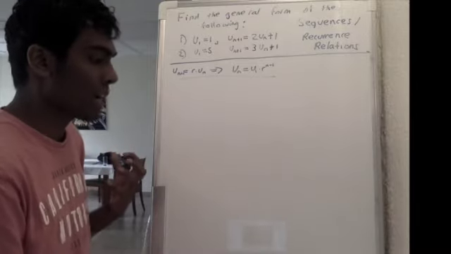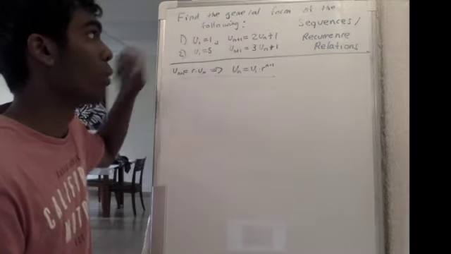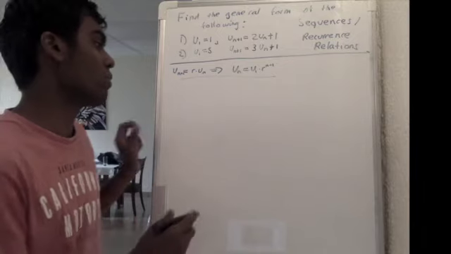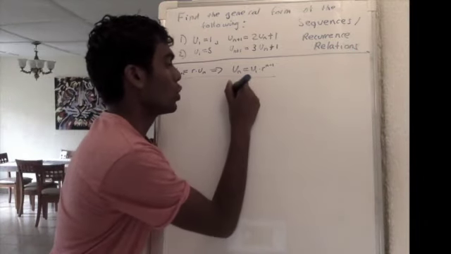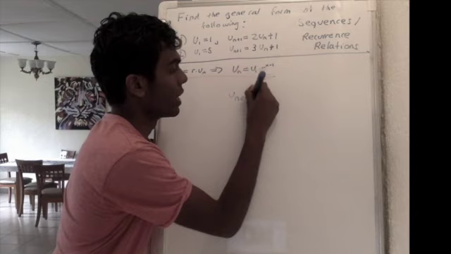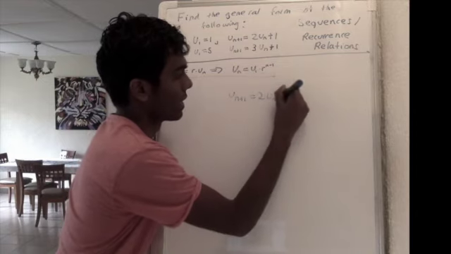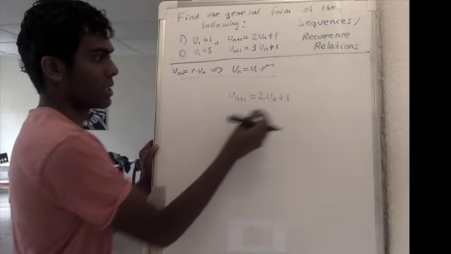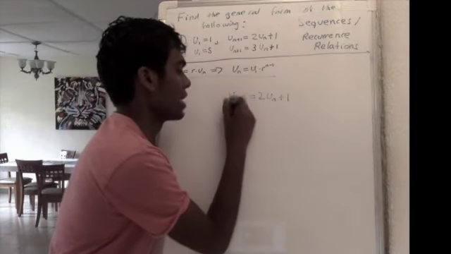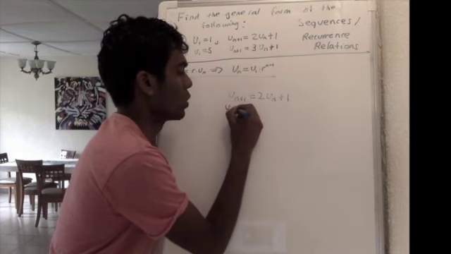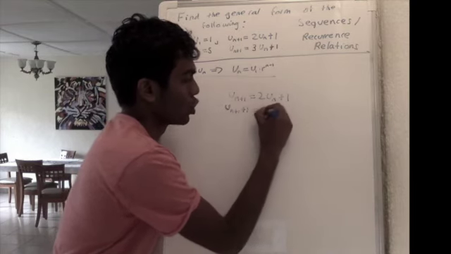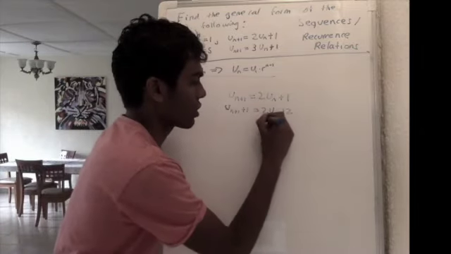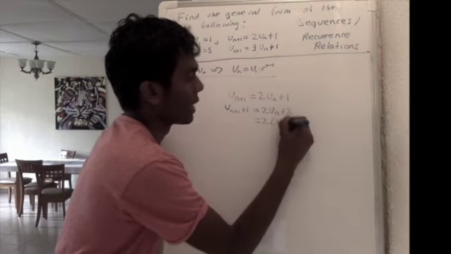So we're going to try and use that relationship to solve these questions, which can't already be used like that because there's both a constant term as well as a ratio. So we're going to see what we can do here. Now u(n+1), we know, is equal to 2u(n) + 1. And now we'd like this side to be some sort of a multiple of this side. So what I'm going to do is just add 1 to both sides. So u(n+1) + 1 equals 2u(n) + 2, right? And then I'm just going to factorize this to be 2(u(n) + 1).